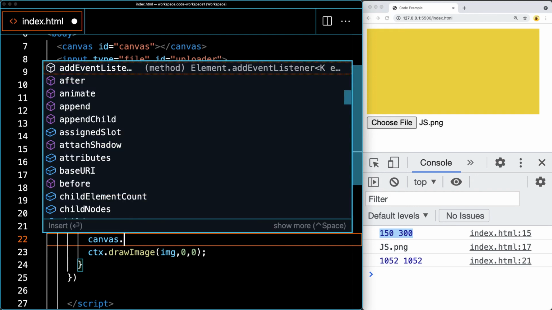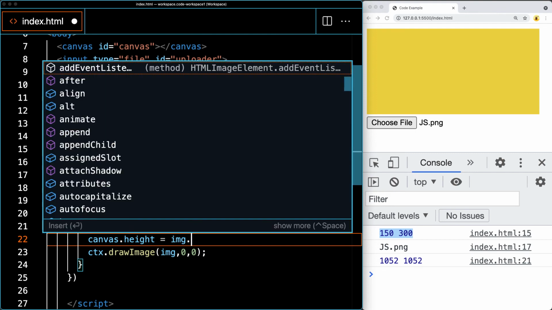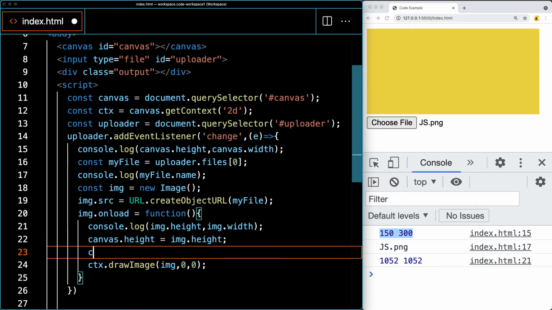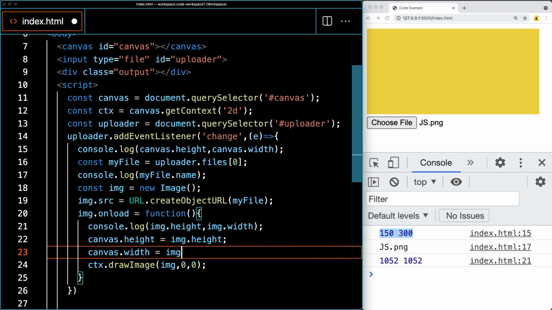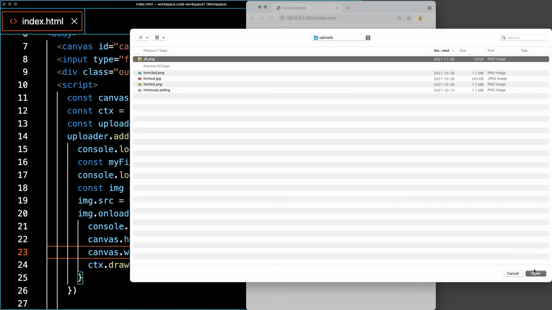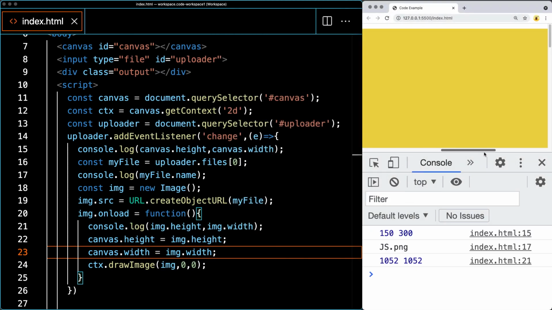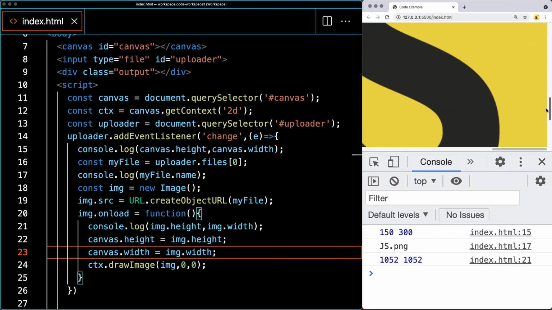So canvas height, and let's set that to the image height, and canvas width, and we'll set that to the image width. So when we select the file, it's automatically going to adjust to the height and width that we have. So that way we can scroll down, and this is actually going to be the JavaScript logo.